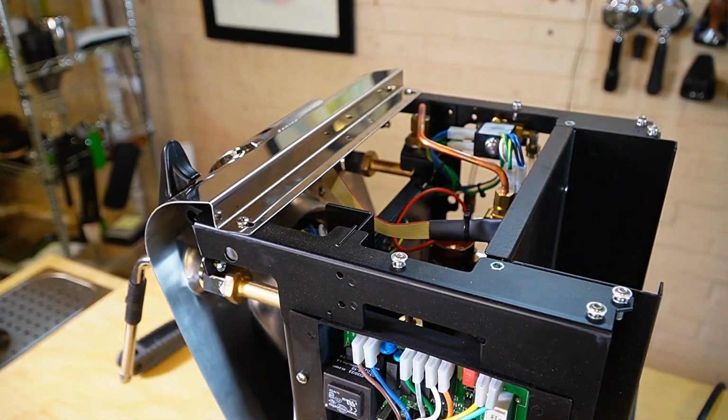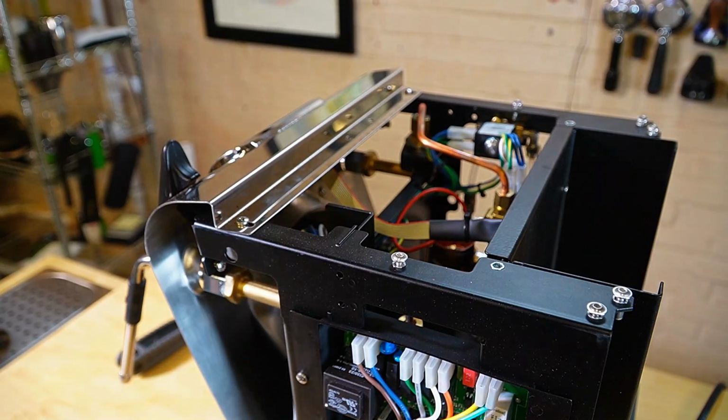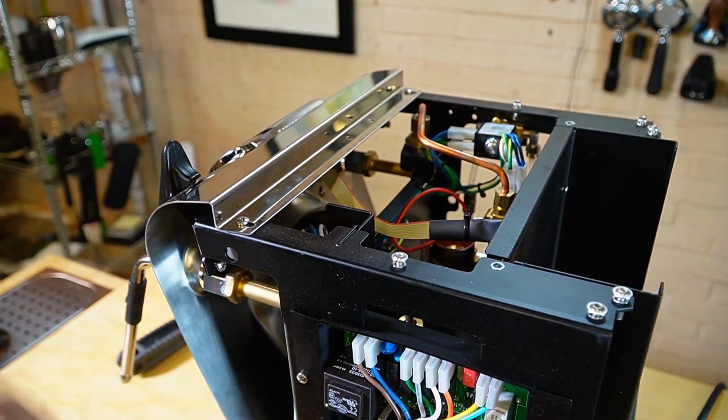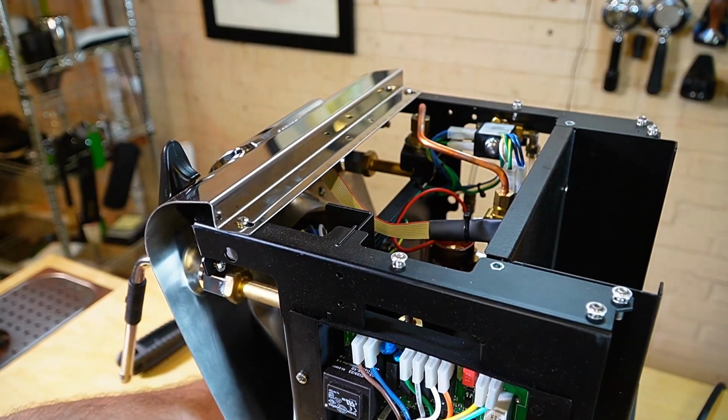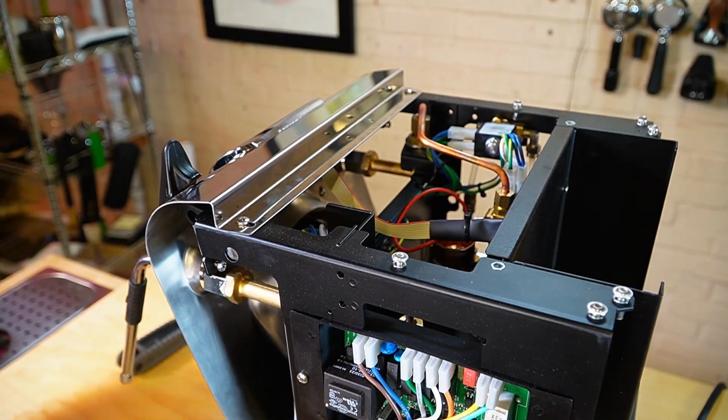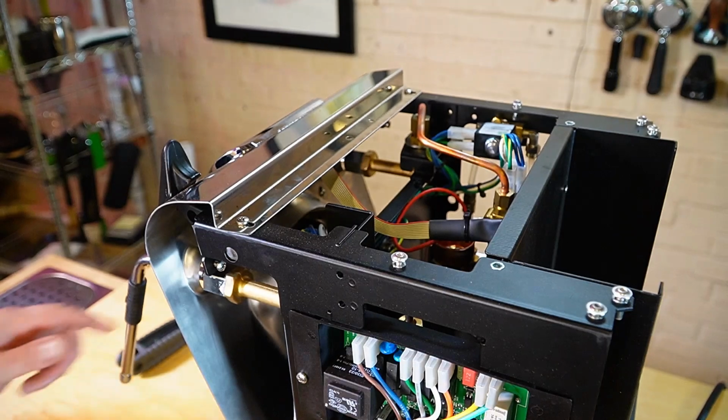So if by chance you do need to remove the front of your espresso machine, there's two Phillips head screws on the front, and similarly there's two more Phillips head screws below. It's a more extensive disassembly that we're really just not going to cover today. We're just going to show you some of the basics and locations of the parts within the machine.